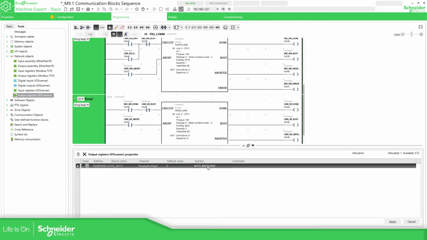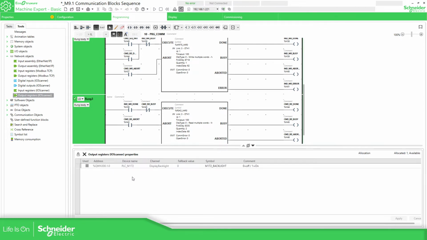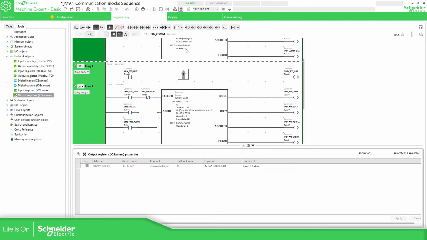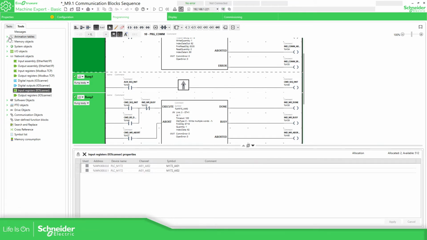backlight. Okay, 0 off and 1 on. Okay, that's good, and apply. So in this way we have already defined all the variables that we want to read and write, okay, and it's the same on this part. Remember in the function blocks, okay, so far we have configured all this, and the index data in this case will be these two positions, okay, simple as that.